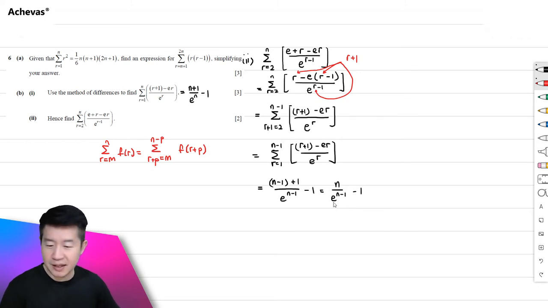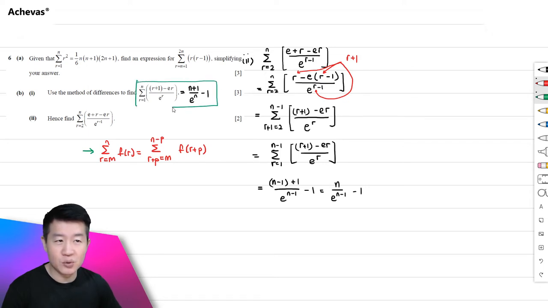Okay, this is question number 6. It's also an easy question, and for some of you who have not gotten to know this, please make sure that you take a look at your school's notes or take a look at the summation theory outline on the Achevas TV, where you will see this result, where it is a very, very useful result. And one more tip that I want to give you guys is, if you are applying this result, please try not to apply it to something that you have already evaluated. Okay, don't apply this to whatever that you have already evaluated.